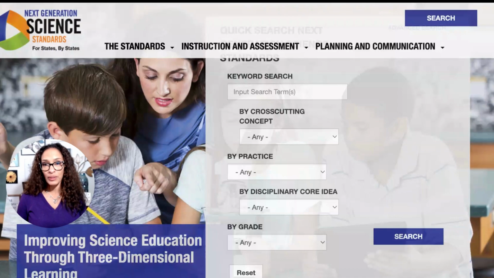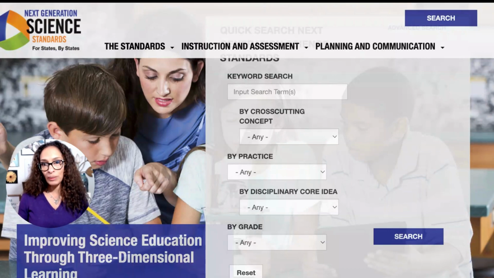What you see in front of you is the Next Generation Science Standards website. In the state of California, you can go to the California Department of Education and review the Next Generation Science Standards, because we in California added other standards to outline our state standards for science. I want to show you this perspective because the Next Generation Science Standards website is very interactive.